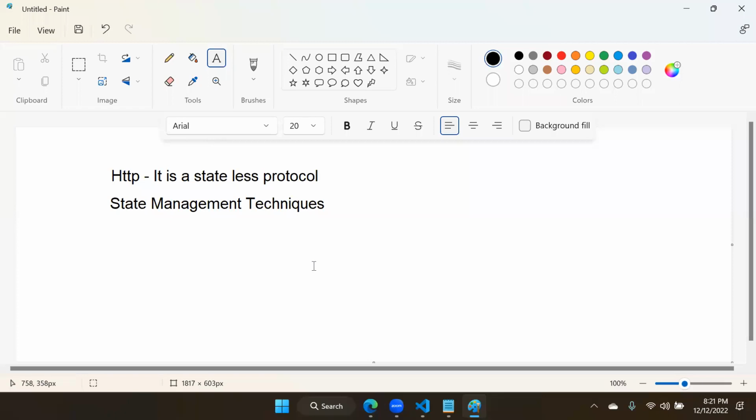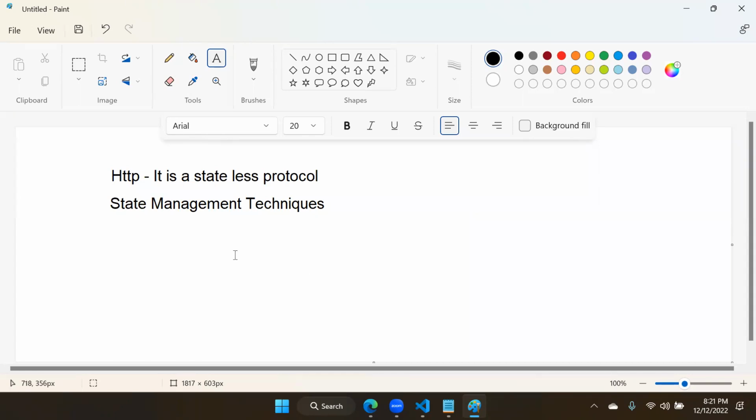Server side state management will be there. If you are learning any server side technology, JSP, PHP, .NET, they will teach you server side state management. One of the client side state management concepts is cookies. And this is primary. It is compulsory for every application that is using authentication, right?